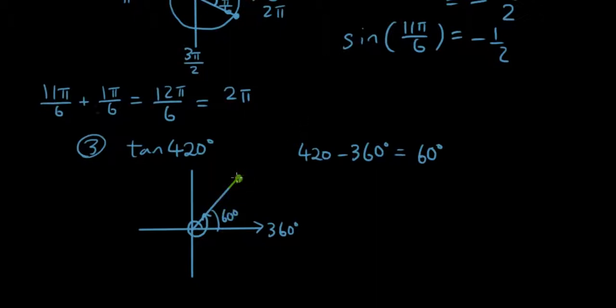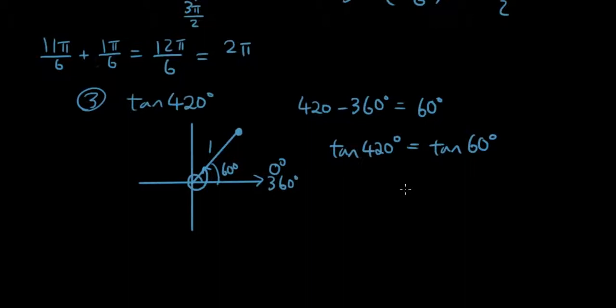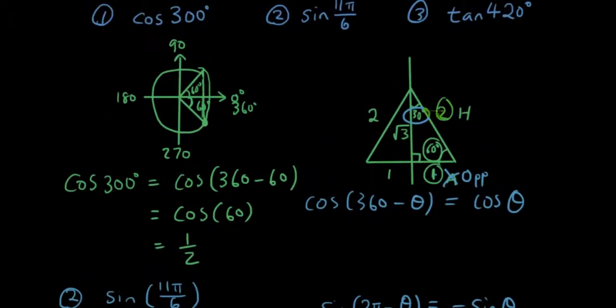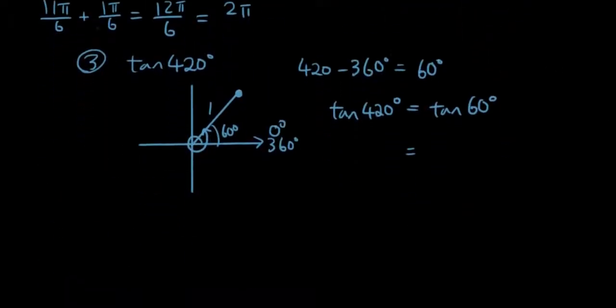And we have this point here, so this length is one unit long, and we want tan of 60 degrees. So tan 420 is simply the same thing as tan 60. A whole revolution is 360, and then we go another 60. So this line here has the exact same position as simply 60 degrees from the positive x-axis. So let's go back to our triangle, and we have 60 degrees over here. So therefore this side is the opposite, and this side is the adjacent. So opposite over adjacent is square root of 3 over 1. So the answer is just square root of 3.